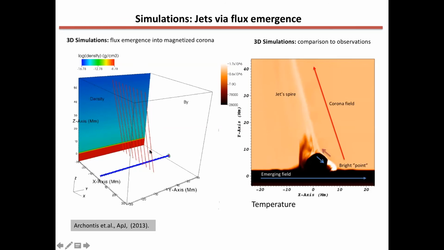So indeed we will have reconnection between these two when the magnetic field emerges. You see here a cross-section of this experiment, and when the emerging magnetic field and the ambient magnetic field come into contact, they create the current sheet, oppositely directed magnetic fields. A nice spire here. You see the jet, and you see also the bright point on the right-hand side, which might account for a flare. However, you saw before that you have eruptions here, right? So this is the emerging field, but as this emergence process continues, you will have a flux rope here which will emerge, which will erupt. And what happens then?